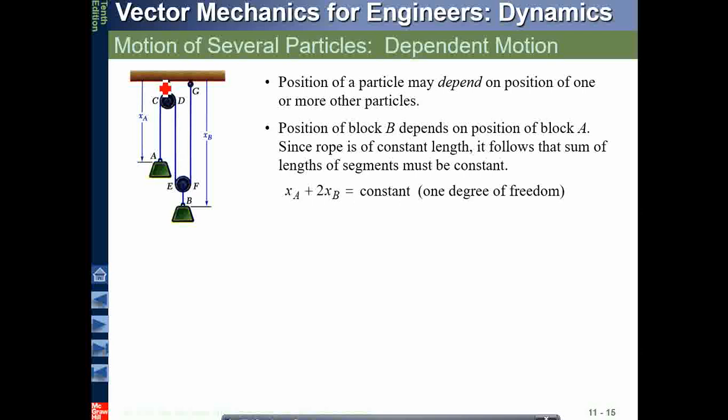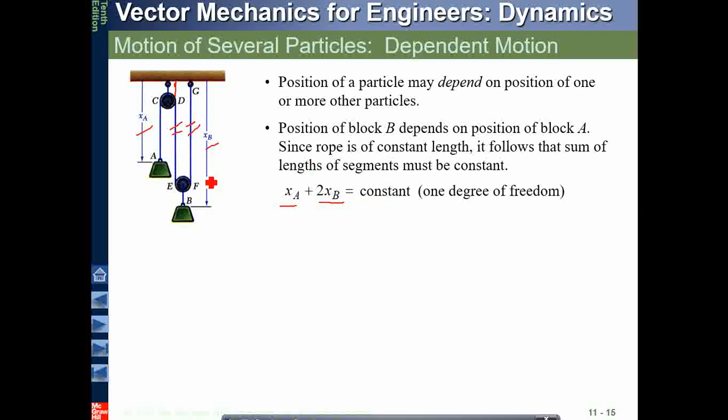Consider this as a curvature over this. And this string has the distance XB. So this string and this string are basically almost the same, because if you consider this part also, this will be equal to this and this will be the same. So the overall length of these two is the same, which is XB. And the overall length of this to this is the same, which is XA. And the sum of them, XA plus 2XB, is equal to a constant.